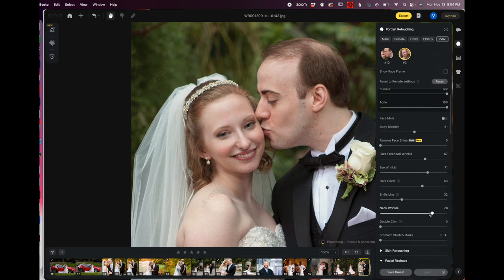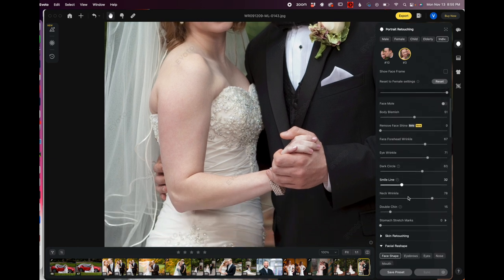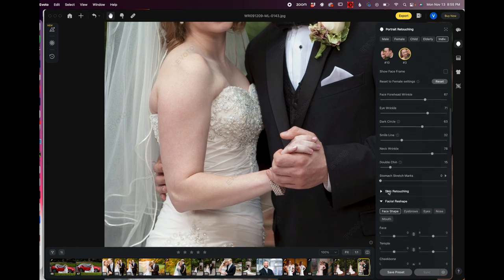Too much. And there we go. That's looking good. Okay. And if I had any effects of double chin, I'd want to add that on here. But really, not looking too much, so I have a decently defined chin that day. You get just a little bit. Okay. Gonna move through. Great.